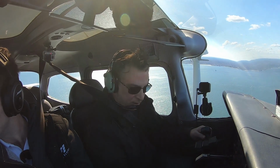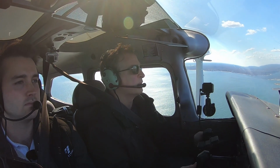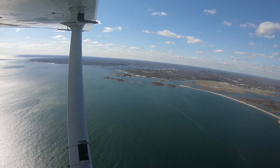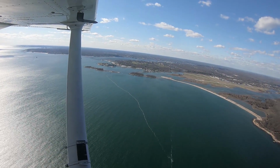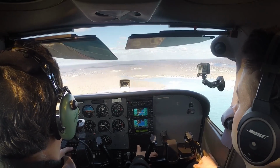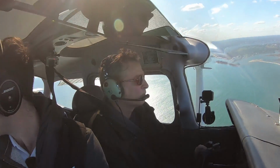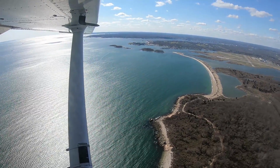Alright, let's get into landing, pre-landing checklist. Mixture's rich. Landing light. Seatbelts. Groton Tower, 72 Quebec, left downwind for 33, touch and go. 72 Quebec, runway 33, number 2, following Cessna on the left base, clear touch and go. Traffic in sight, number 2, clear touch and go, 72 Quebec. And we've got plenty of altitude. Groton Tower, 34 Echo Zulu, holding short 33, ready for takeoff, close traffic. Hold short runway 33, I have 2, and I'll get you right out. Holding short 33 for 2.